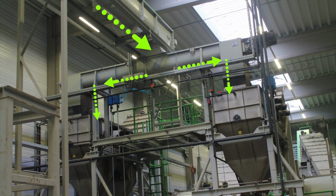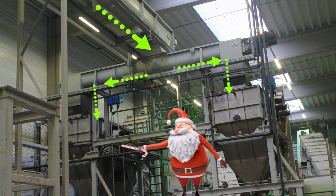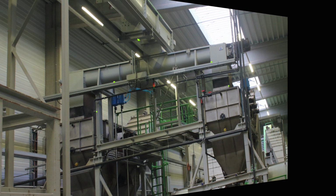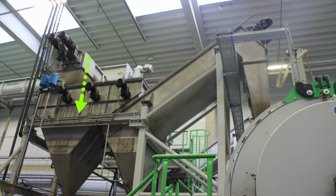It was an option from Recycling Santa which was difficult to refuse. Your business plans seem to need one washing line, but Santa says, don't be shy. Take 2, just in case, just not to worry about anything. So from this point on, we can see 2 lines of the same equipment in parallel.